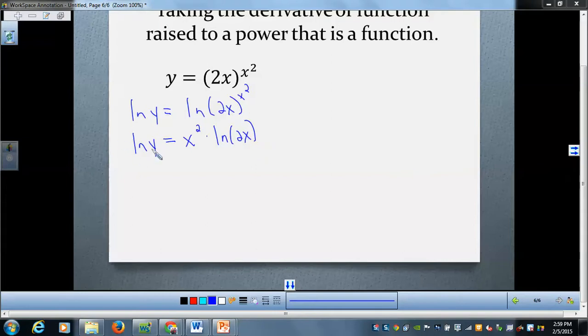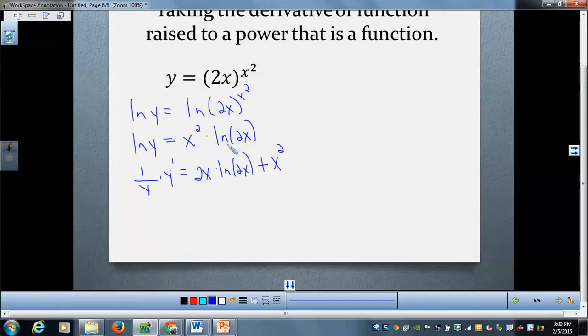So I'm going to start with the left side here. The natural log of y, so the derivative of natural log of u is 1 over u. So that's going to be 1 over y times the derivative of u, the derivative of y in this case, which is y prime. Now, when we come over here, we have a product. So the product rule is our major rule. So the derivative of the first, 2x, times the second, plus the first times the derivative of the second.